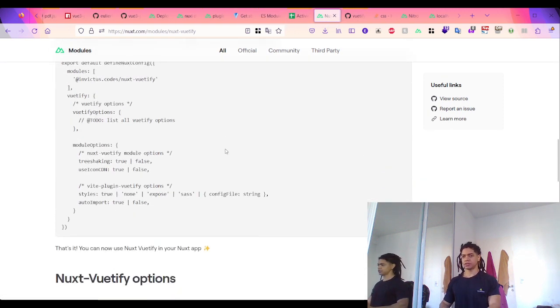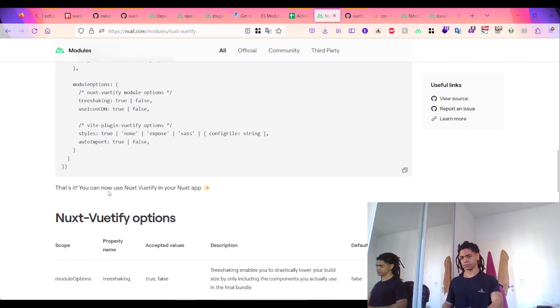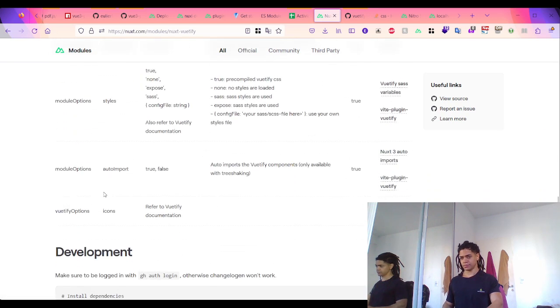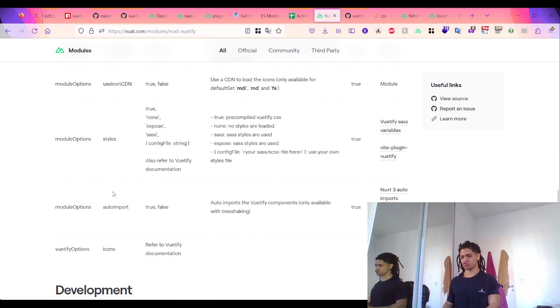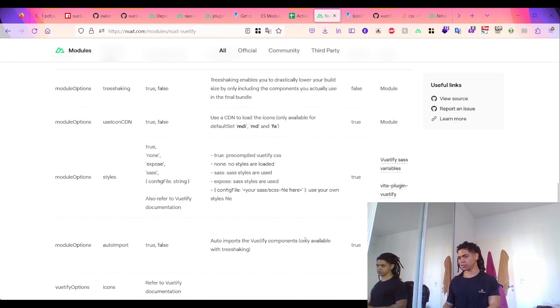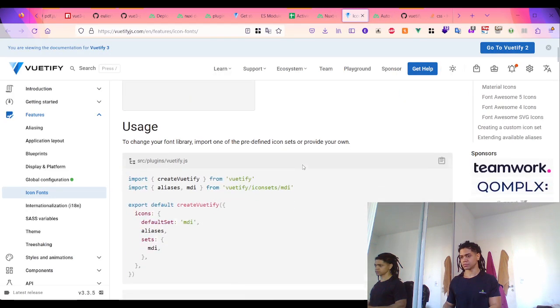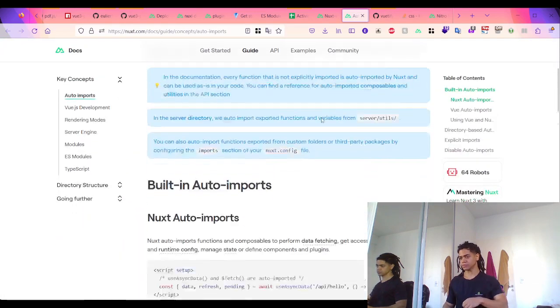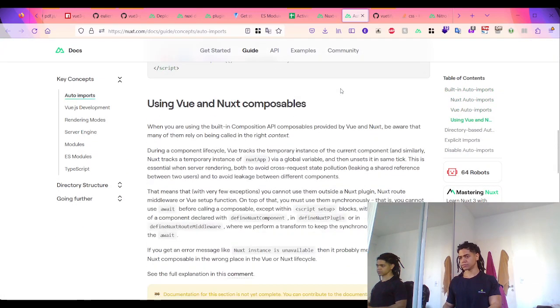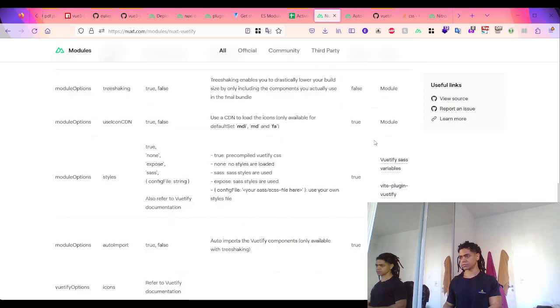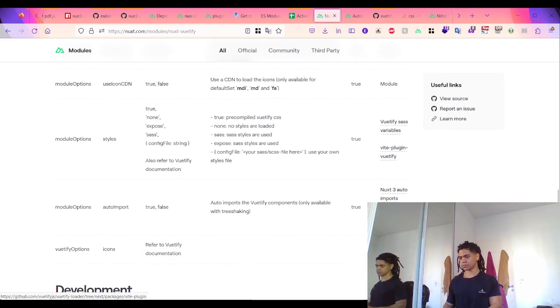So I get these options, okay, the module options, which are relevant to Vite, and then the Vuetify here. Auto imports the Vuetify components, only available with tree shaking. Nuxt 3 auto imports. And the Vite plugin Vuetify.